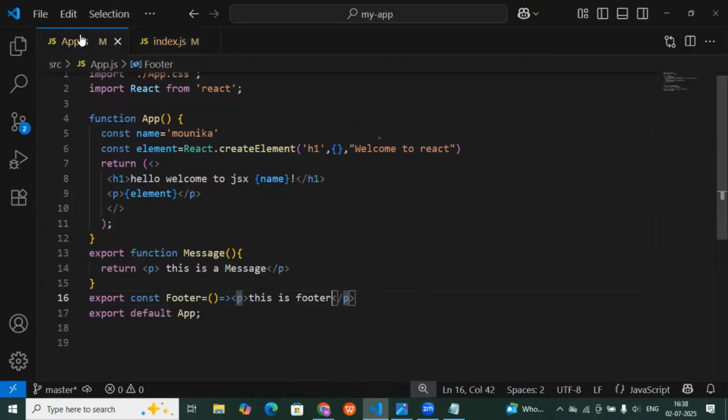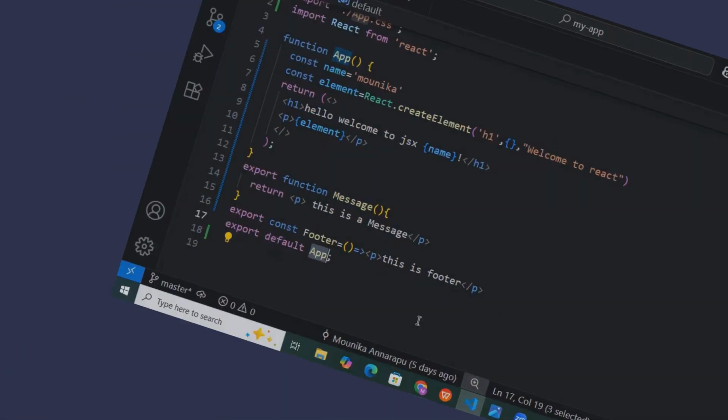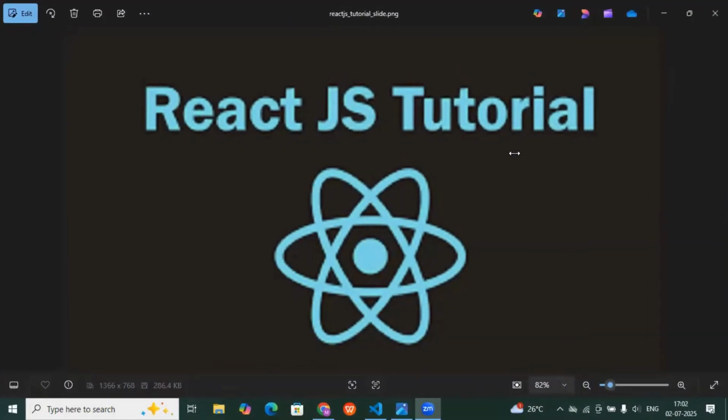Like here, message should be imported as message only and footer should be imported as footer only. But the export default app component can be imported with any name we want to use. This is the process of how imports and exports work in React. Okay, thank you.